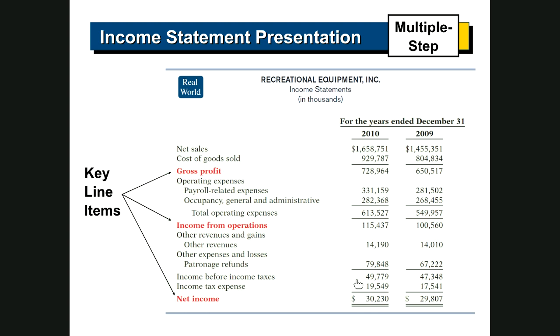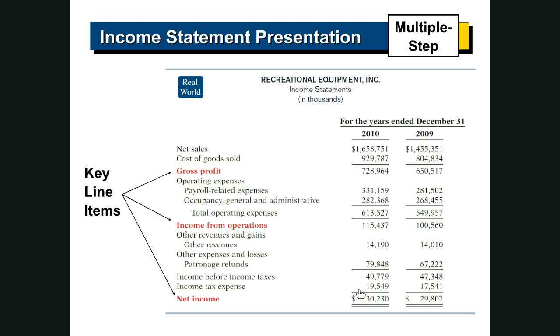After the other income and other expenses are added and subtracted, there is a new line which is called income before income taxes. So you have the income that is before the income taxes are paid, and then you have a separate line that shows income tax expense. And then the net income is calculated after that. You follow? So this is the format of a multiple step income statement in its simplest format.